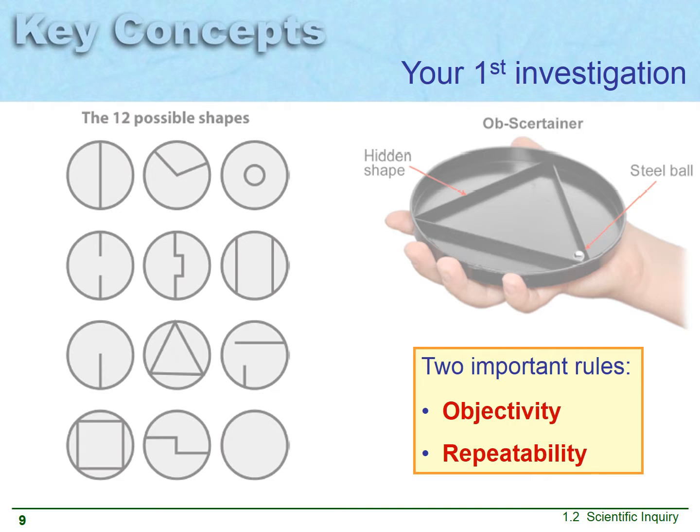Hopefully you remembered that all well-written procedures should be both objective and repeatable. Were your procedures objective enough to produce results that were useful when investigating other observators? Were your procedures repeatable and easily reproducible by other groups?